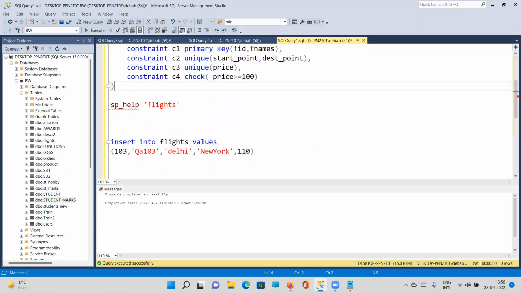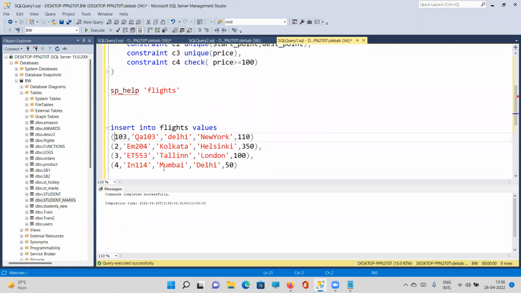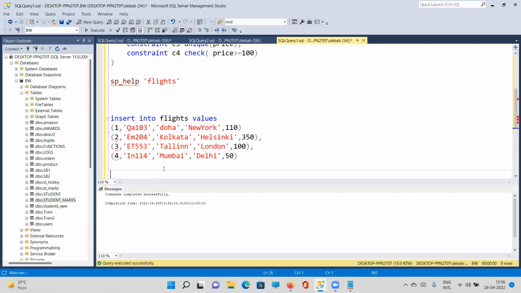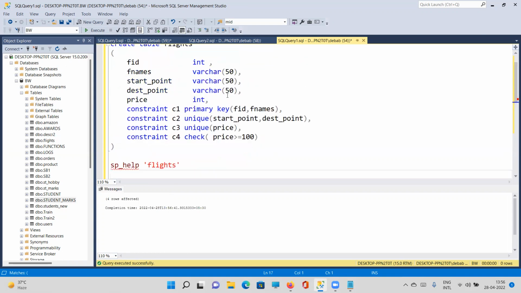Now I will create good data: flight 1 flying from Delhi to New York, or Doha to New York, something like that. The last value should be, suppose, 150, because the constraint is price greater than 100. I have to give a comma here. If I insert these records, 4 records have been inserted, because I am following all the rules defined in the table.